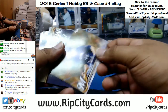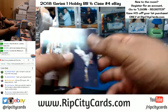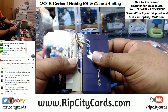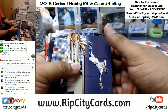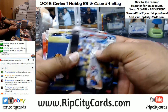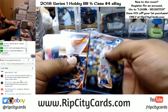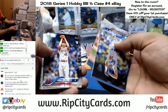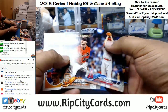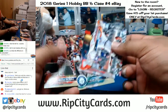For the Brewers, Corey Knebel. 2018. In hobby, there are 360 cards, and we're gonna get about either 1 autograph or 1 relic per box. Whereas in Jumbo, we're looking at 500 cards and an autograph plus 2 relics. So that is the difference.